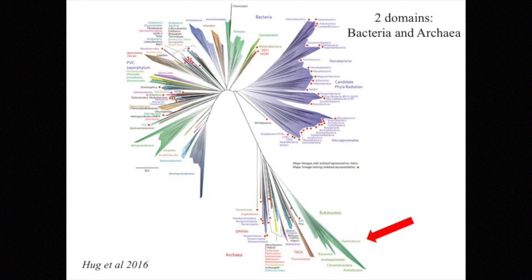It doesn't make any sense anymore, because we know that we eukaryotes are now embedded in what are called the TACK part of the archaea. So consider yourself an archaeon. Welcome home. Forget this as a separate domain. It just should be removed. I know I love Carl Woese too, but this is just the new data. We are an archaeon, and this is our branching.